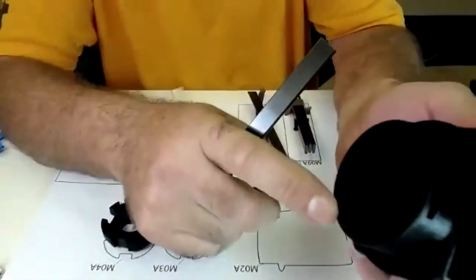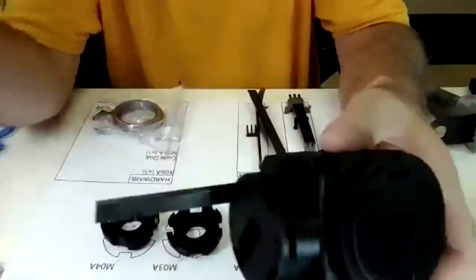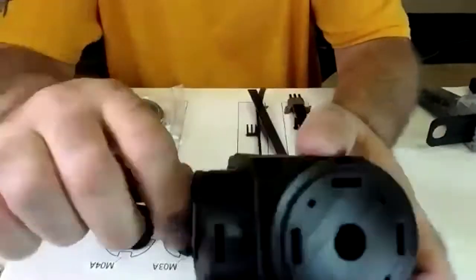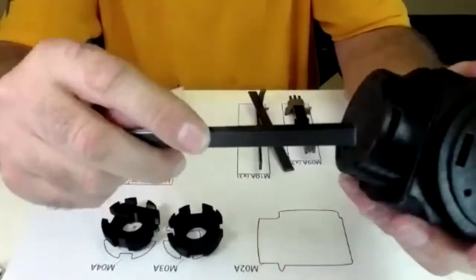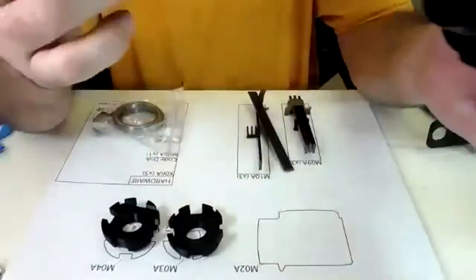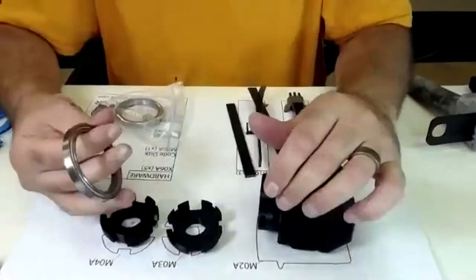Now this hole will also not be used. And you're, again, just dry fitting. All the strakes go in. You're in good shape. Now the next part is you're going to want to test your bearing.